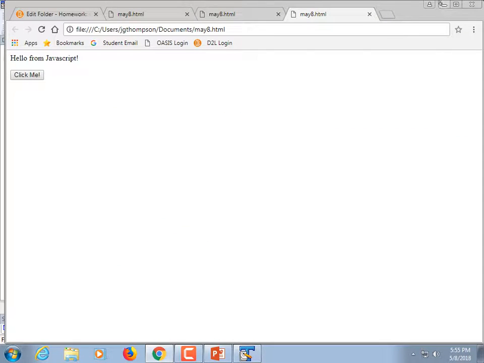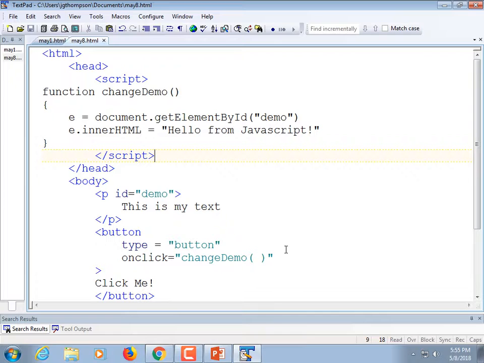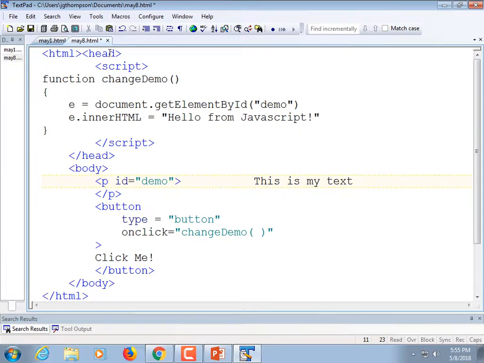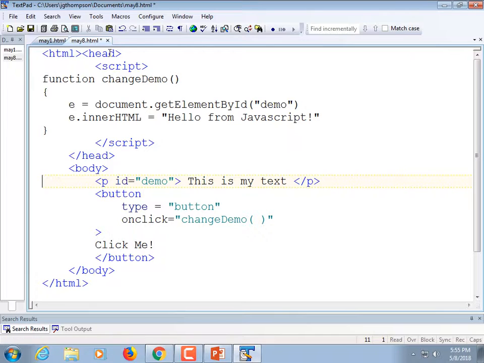So I did prove that that worked for me. Now I don't have everything on the screen right now for y'all to be able to see this. I guess in order to do that, I'm going to cheat a little bit. Put the head tag on the same line as the HTML, and then put my line of text right there, like that. Alright, now I'm happy enough. At least you can all see it on the same thing.